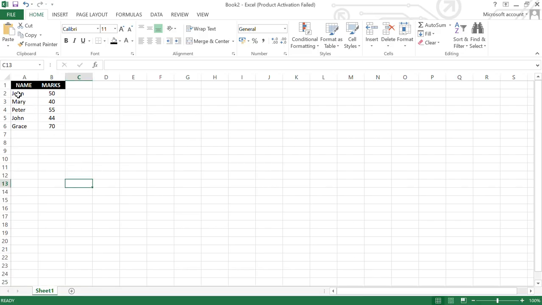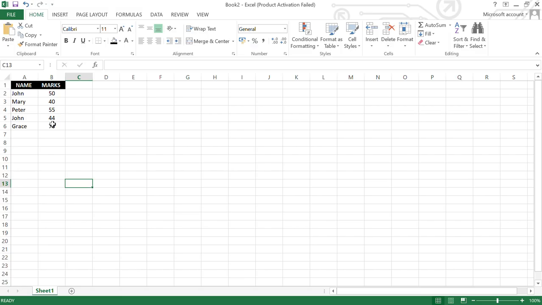Here, as you can see, we have pupils' names and the marks which they got. So we are going to apply conditions to this according to their marks. First of all, you need to understand one thing. The way I've put it is that the pass mark is 50 marks, and of course most of the times the pass mark is 50 marks. So anything above 50, it means he will pass.